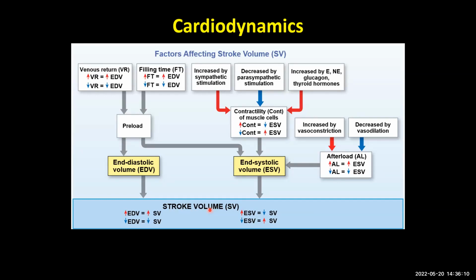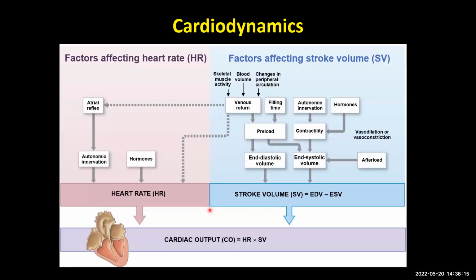Now, our main thing is the cardiac output, because the other part of the cardiac output is the heart rate. So let's put the whole thing together now. This is the cardiac output. Remember, in the beginning, I showed you this formula. So you have the heart rate. What are the factors for the heart rate? If you have more blood coming to the right atrium, remember the right atrium distension, that will activate the sympathetic system. That will cause the atrial reflex, which will cause activation of the sympathetic system, contraction of the atria, and also increasing heart rate. Hormones like epinephrine, norepinephrine, thyroid, increase heart rate.